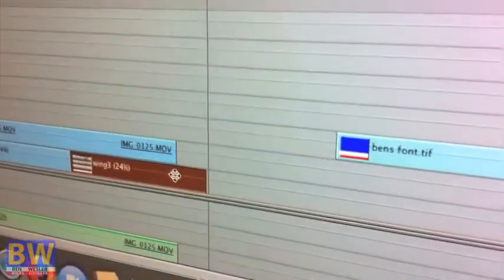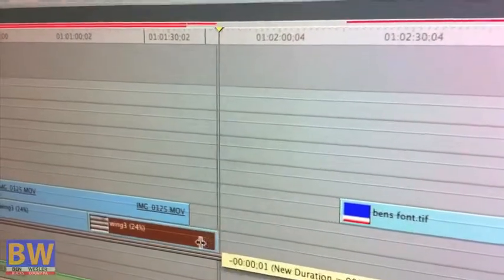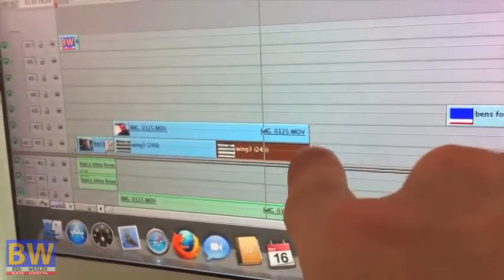Alright. Now, as you see, it's all black because the scrubber is not on anything. Now, if I want to shorten it to fit, there we go. Now, once the video is completely done, the wings will go off as soon as the video stops.